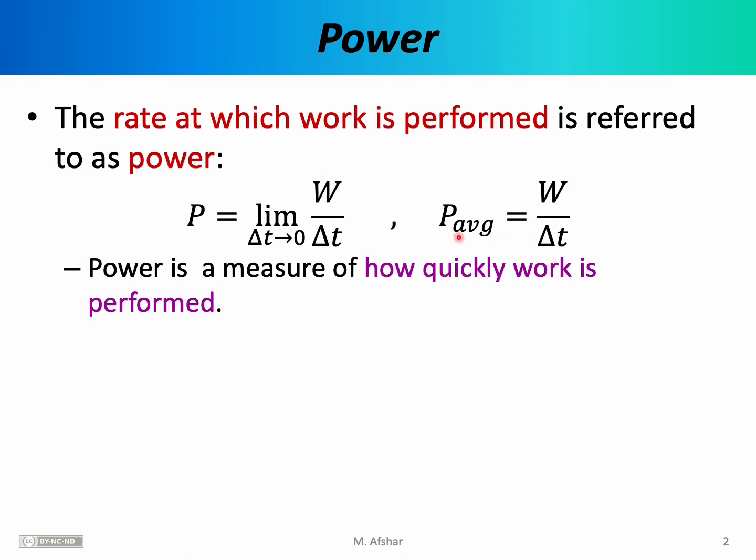Often we're not interested in average power. Average power refers to some finite duration of time, like 10 minutes or 10 seconds. But sometimes we're interested in instantaneous power. When you see P by itself, we're referring to the power at a single moment in time. In that case, you take the average power and take its limit as delta T goes to zero. In the limit, as delta T becomes infinitesimal, what we have is the instantaneous power.